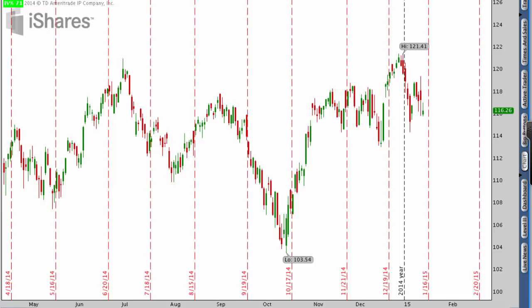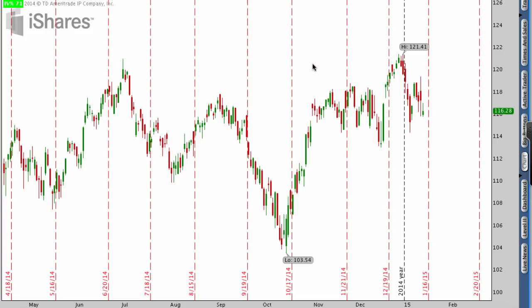Now, what we're going to do today is show you how to set up 3 of the different technical indicators that I use, including MACD, CCI, and RSI. And I'll show you how to set them up in Thinkorswim. And obviously, if you're using a different broker, it might have a different setup, but it's all basically about the same.